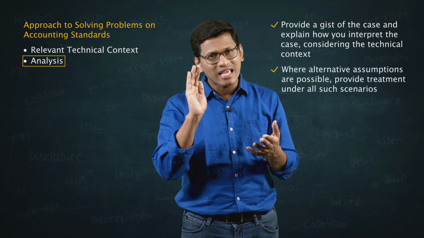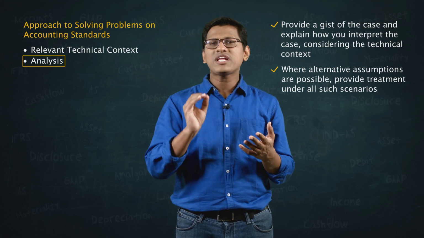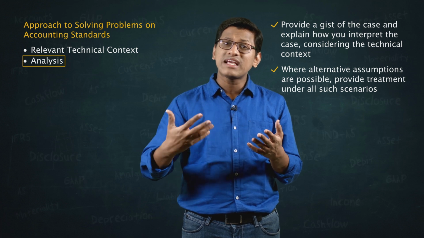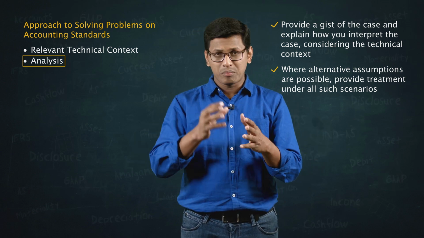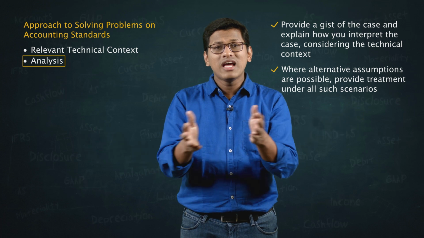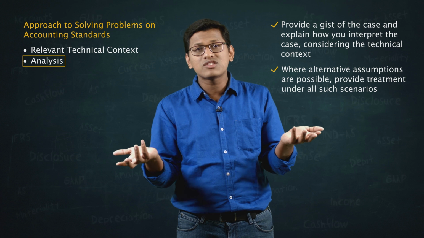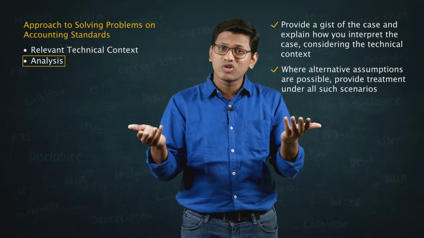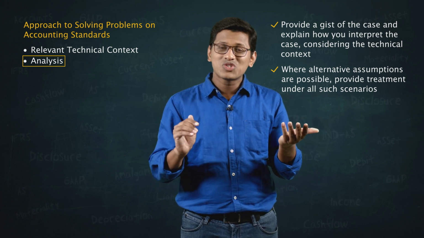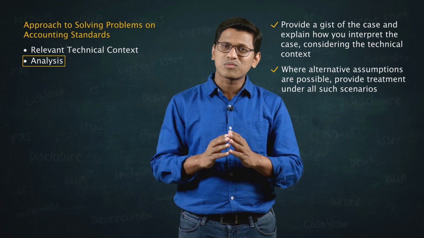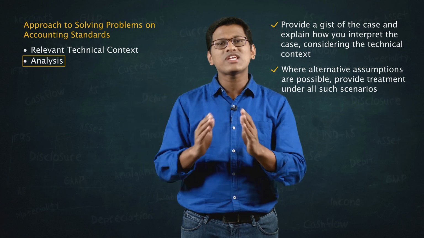One point I would again caution you. Sometimes in study material or practice manual problems, you may see that the examiner makes an assumption that, I think it doesn't affect going concern or it affects going concern. The examiner may make an assumption when, based on the information given, two scenarios are possible. The examiner may just take one of those two scenarios and solve the problem. But till we see the practice manual or the suggested answers, we do not know what assumption the examiner has made. So whenever alternative assumptions are possible, my sincere suggestion to you is to indicate both those alternatives and give the treatment.